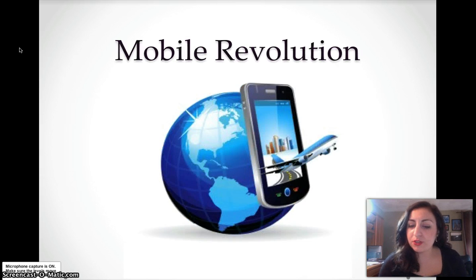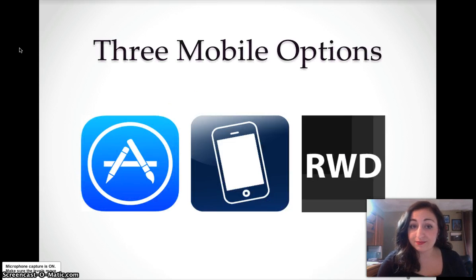Before we dive into it, why should we even care about our mobile site? Because in the next 3 to 5 years, mobile browsing will likely outperform desktop browsing. There are over 2 billion mobile devices browsing the web globally today. Let's take a look at what we have for options in terms of making our StopTeenBullying.org site more mobile friendly.